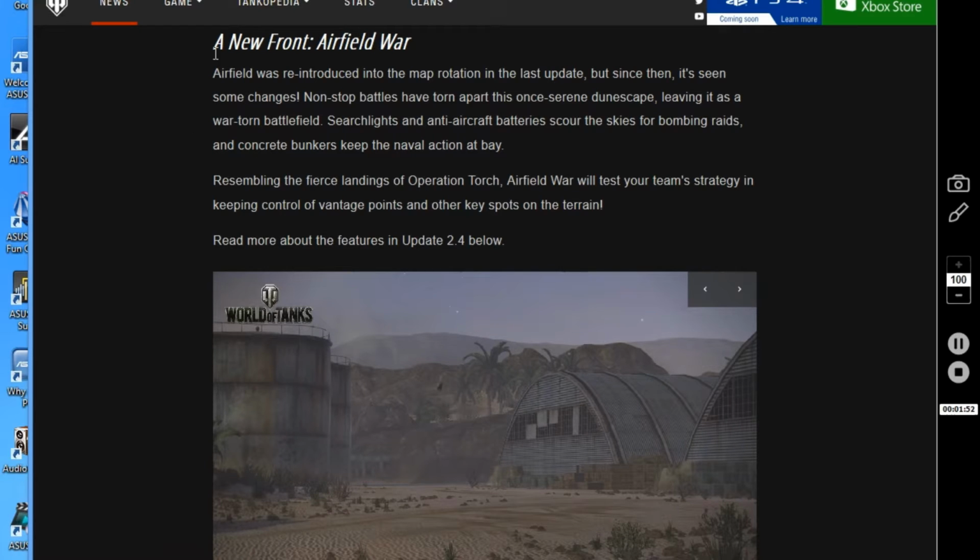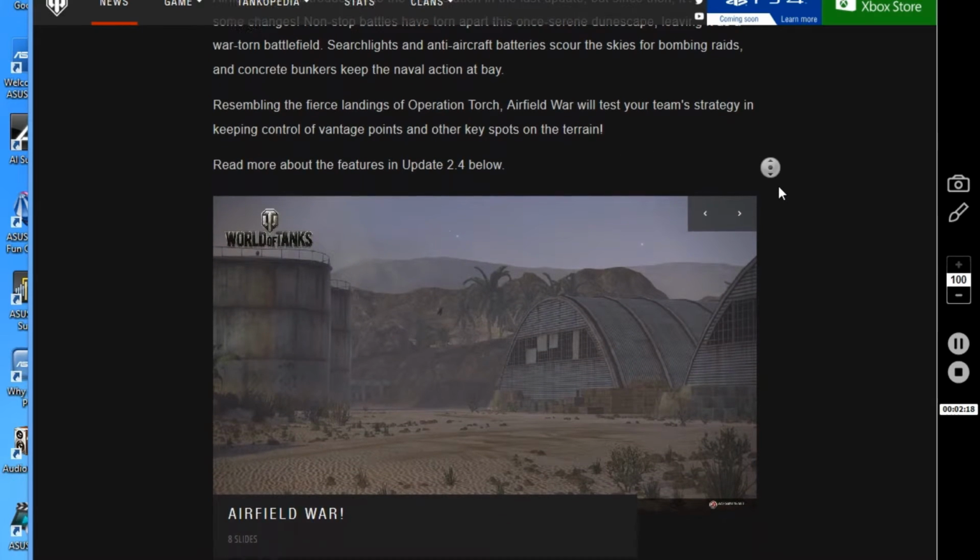A new front, Airfield War. Airfield was reintroduced into the map rotation in the last update, but since then it's seen some changes. Non-stop battles have torn apart this once serene dunescape, leaving it as a war-torn battlefield. Searchlights and anti-aircraft batteries scour the skies for bombing raids, and concrete bunkers keep the naval action at bay. Resembling the fierce landings of Operation Torch, Airfield War will test your team's strategy in keeping control of vantage points and other key spots on the terrain. Read more about the features in Update 2.4 below.